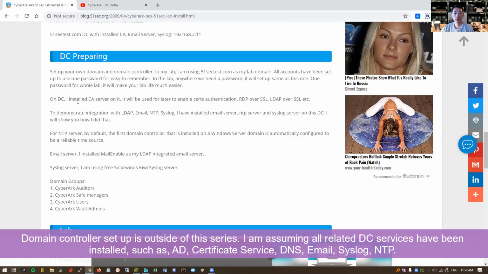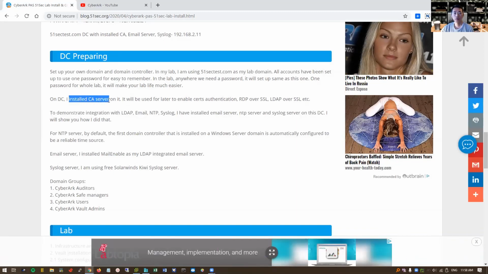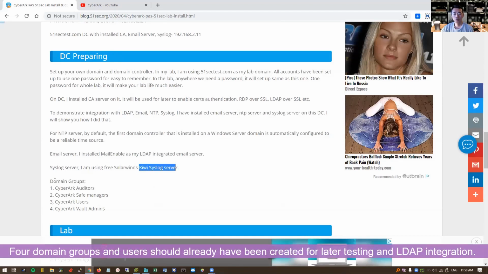You're gonna install Microsoft CA server on a domain controller. You're gonna have an email server set up using MailEnable. And we also have a syslog server using Kiwi Syslog. And you need to have a couple of domain groups created and create a couple of users for each group.